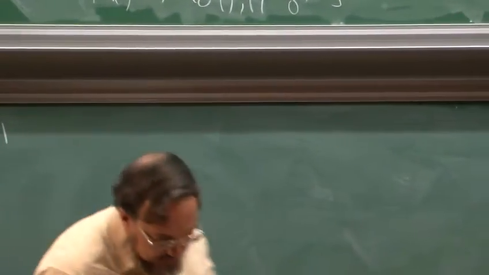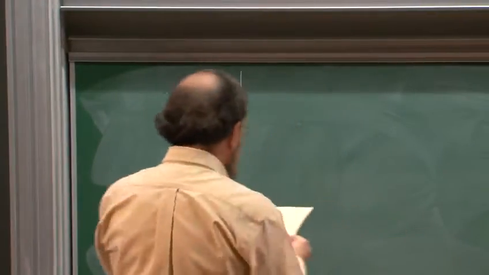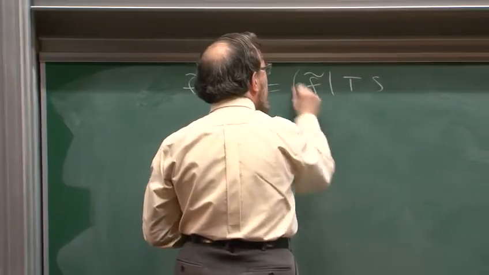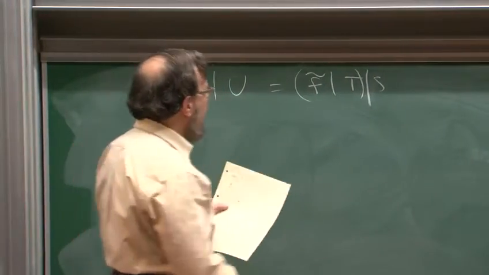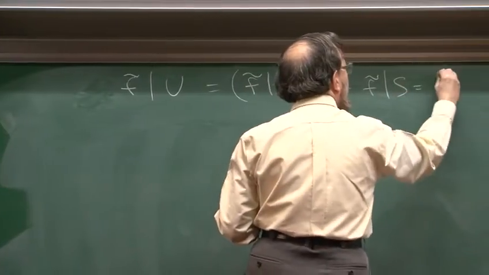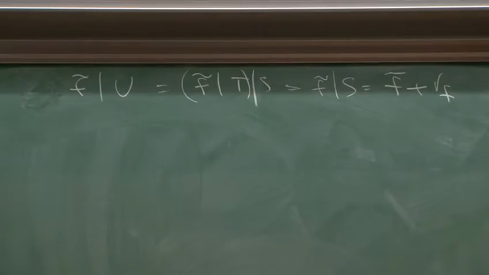So let's think. I can certainly do this without looking, but let's take my f tilde. It could be actually for any f. I don't know why I was taking delta; it makes no difference. If I take f tilde slash u, then that's slash ts, but this is a group action, so I can put t slash s. But f tilde for a cusp form is invariant under t. So you just have f tilde slash s, which is f tilde plus this polynomial.